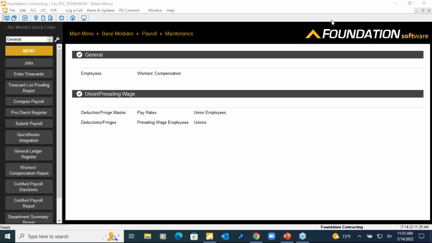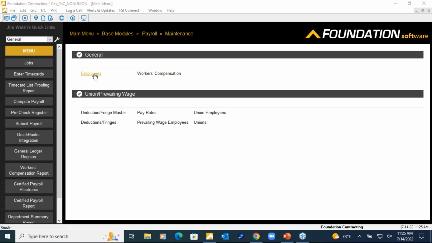One is for we want to be able to provide them a report for audit and payment purpose. The other reason we want workers' comp in there, again, goes back to job costing. We want that as a part of their cost in their job costing. So though we're not paying things like the union or workers' compensation, we're still setting it up because it's a vital part of payroll and making sure that this stuff is going on reports for audit and payment and is hitting that job cost reporting.